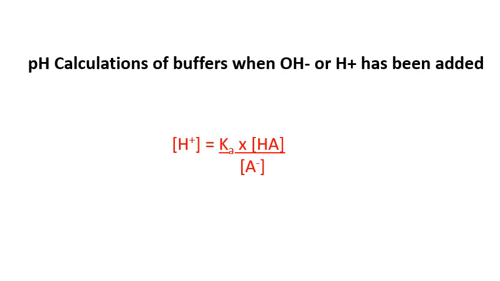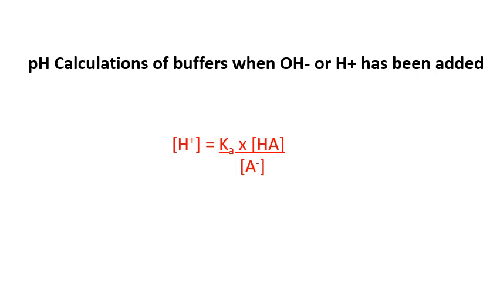In this video, we're going to summarise the pH calculations that you might need to do for buffers when either OH- or H+ have been added. So you must get clear in your head, there's lots of different sets of calculations. With buffers, you might be asked to calculate the pH of a buffer when it's originally made, and that's a separate video that I've already done on paper. This is for when you have a buffer already and then further OH- or H+ are added to that pre-made buffer.